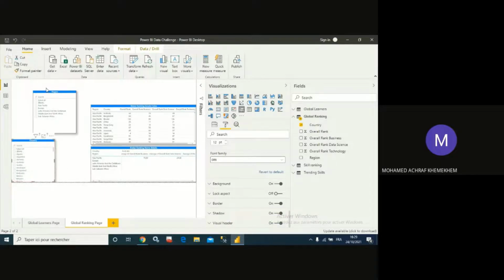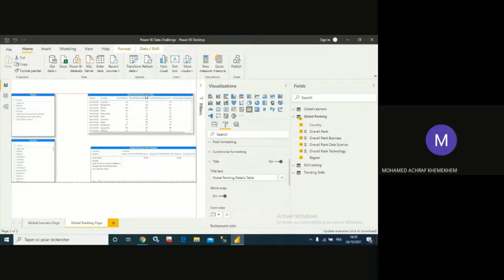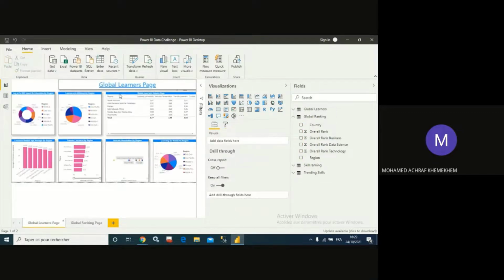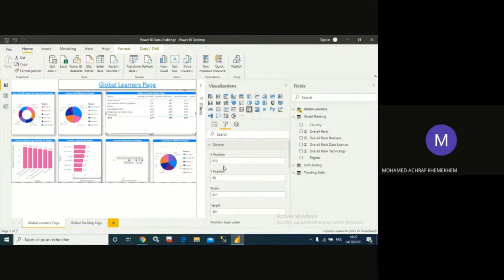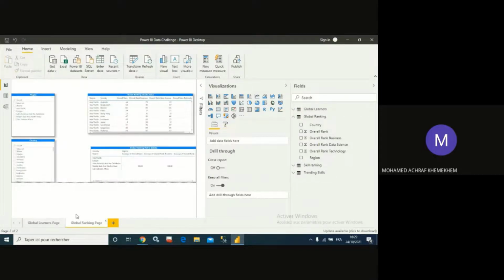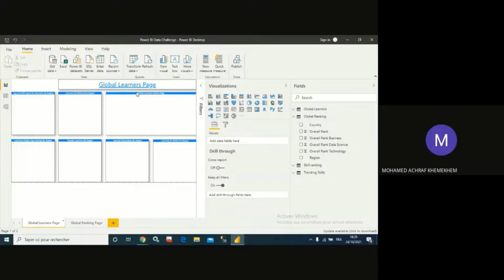So let's move these ones to here, this one to here. Let's now make changes based on this table. Okay, so based on the X position is 600. I need the Y position.